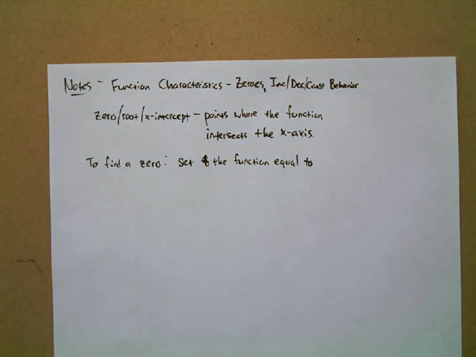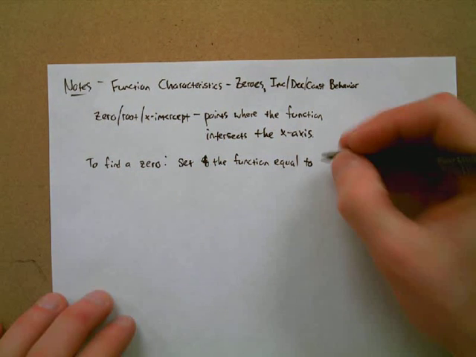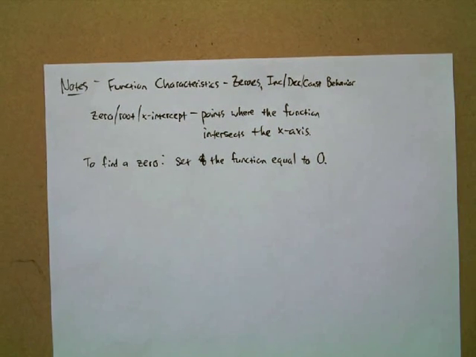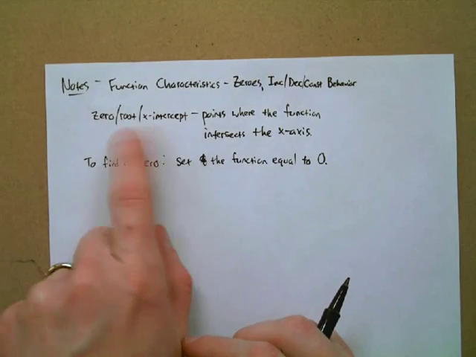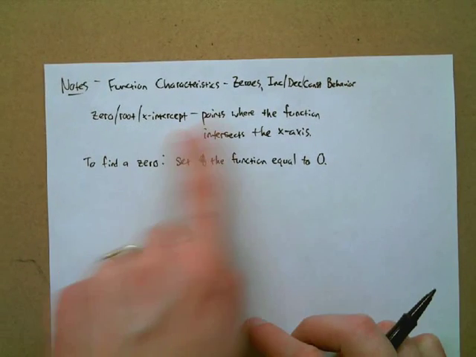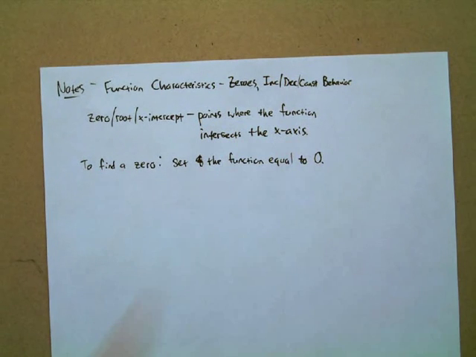If we think about the concept behind that, if we're looking for points that are zeros, roots, or x-intercepts, in other words points where the function intersects the x-axis, one fact that we know about any point on the x-axis is that its y-coordinate must be 0. So by setting the function equal to 0, we're saying the function value must be 0, and we solve for the x values that result in 0. So we're going to set the function equal to 0, and solve for the variable.